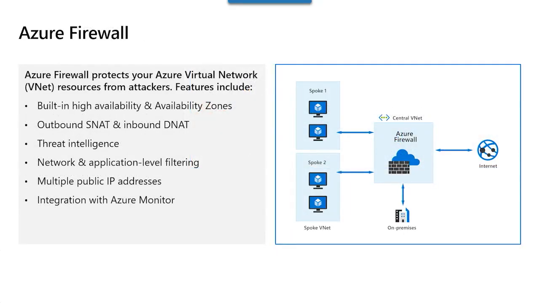Now, as we move on to Azure Firewall, I want to take a minute and have you think back to Module 1. Remember where we discussed defense in depth? The Azure Firewall's goal is to protect your perimeter, and it's going to try to stop any sort of attacks before they can make it onto your network. The Azure Firewall is a scalable solution that you can adjust to meet the need of your traffic. On top of that, you have built-in high availability and the use of availability zones. Like your NSG, it uses IP addresses, ports, and protocols for filtering. And, this is really cool, it has built-in threat intelligence detection that can automatically block known malicious IP addresses.